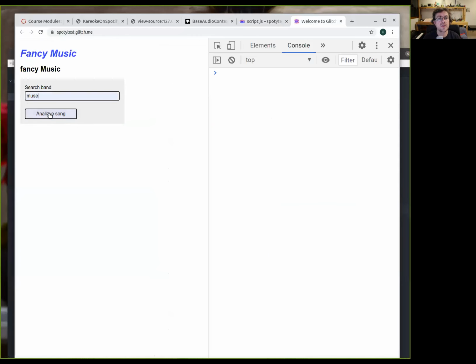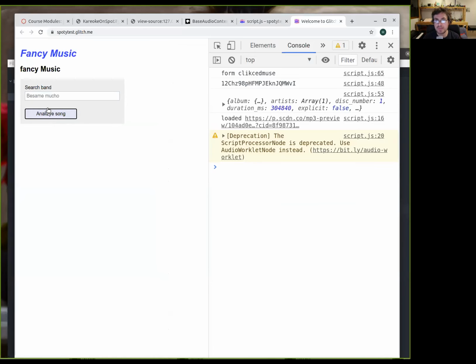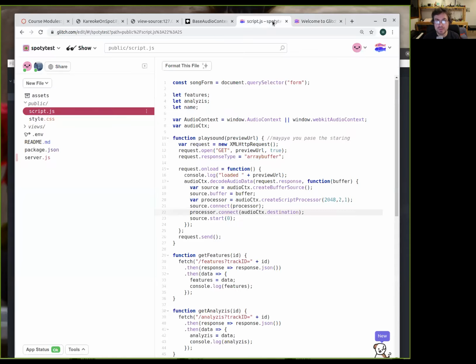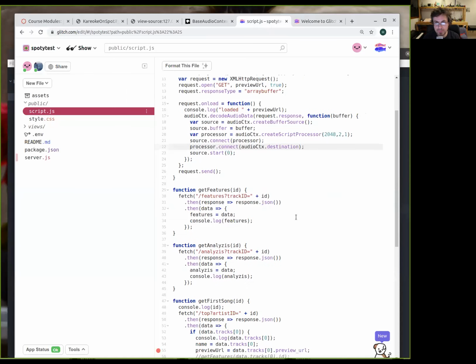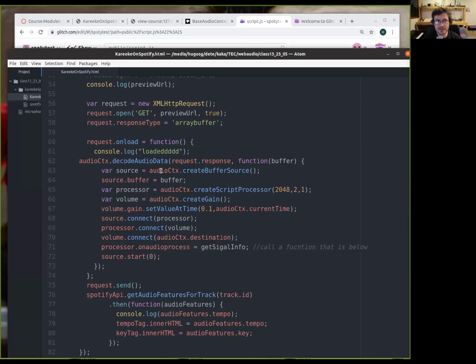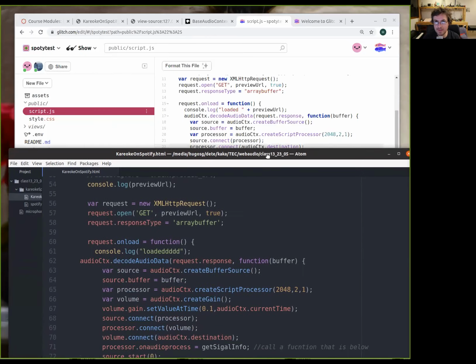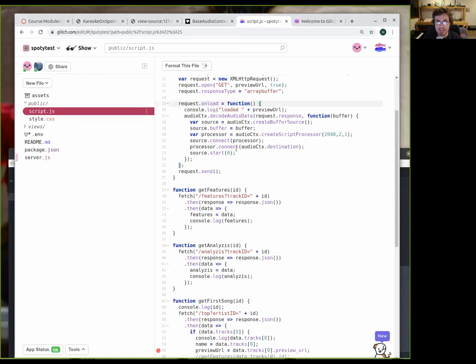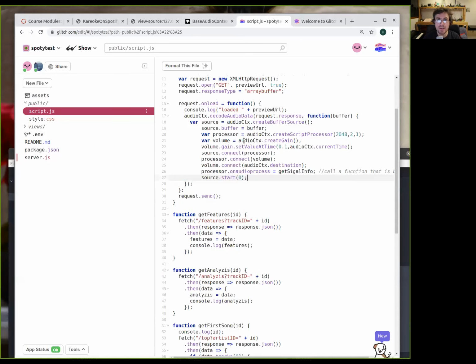And then if I go here, I don't hear anything. Something is wrong. Oh, I know what is wrong, because we're doing this in the wrong place. This is the example that we got from the internet, and this is our thing. So this is what we need in here. I made a mistake. This is what we need here, right?